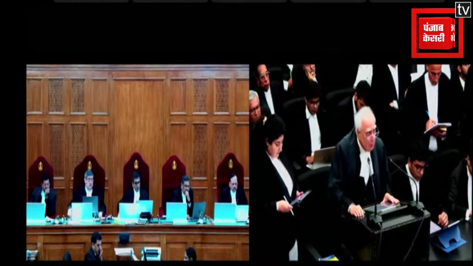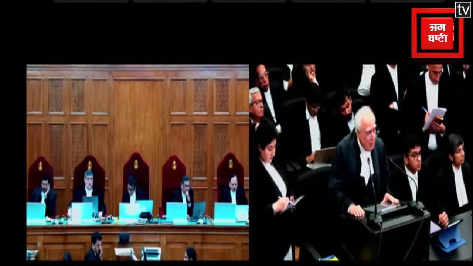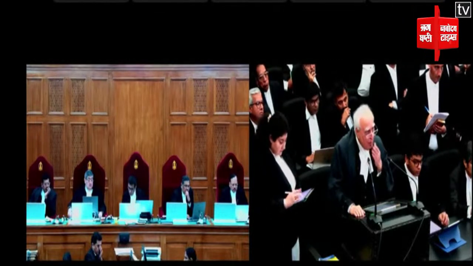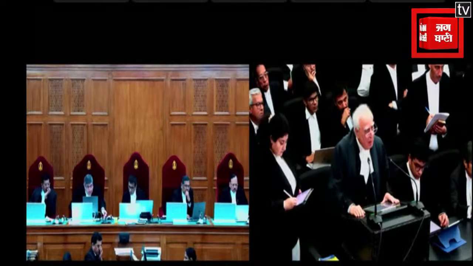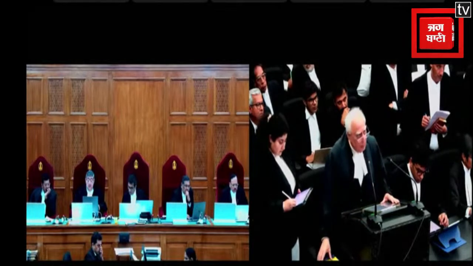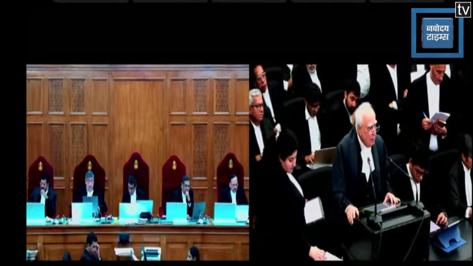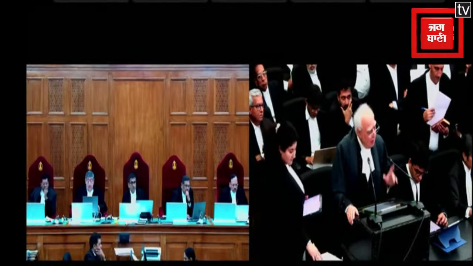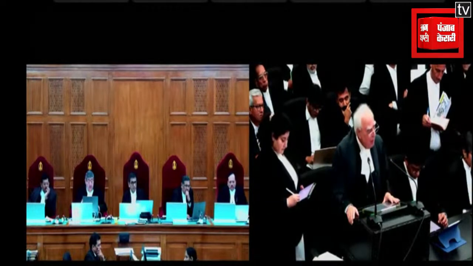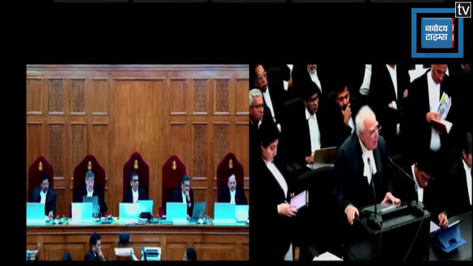Mr. Sibal, what is the distinction between the consultation with the government of the state, which is referred to in the first proviso to D, and in clause 1 of B? Because clause 1 of B also refers to consultation with the government of the state, and the first proviso to D also refers to consultation with the government of the state. So it will be a surplusage. There has to be a meaning for why there are two separate provisions in relation to the same. I must explain that.